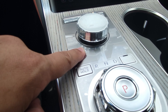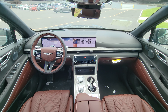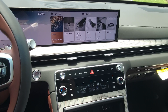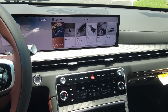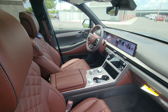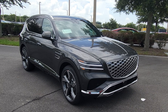Another innovation for 2025 is the fingerprint recognition system. This feature makes it easy to identify the driver and load their profile — so if the owner gets a random urge to rearrange things in the garage but didn't think to bring their key, they can open the door, place their finger on the reader, and fire it up. Touching back on connectivity, both 2024 and 2025 GV80s have Apple CarPlay, but the 2025 model adds wireless connectivity for both Apple CarPlay and Android Auto.